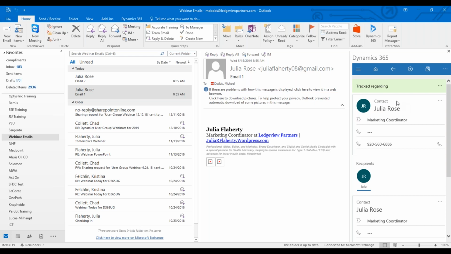So I still hold the recommendation that it's very important to do your Dynamics 365 work inside of Dynamics 365. However, we saw some instances where it does make a lot of sense to make changes within the Dynamics 365 app for Outlook, and it's easy. Phone number changed. Email address changed. Quickly make the change here.